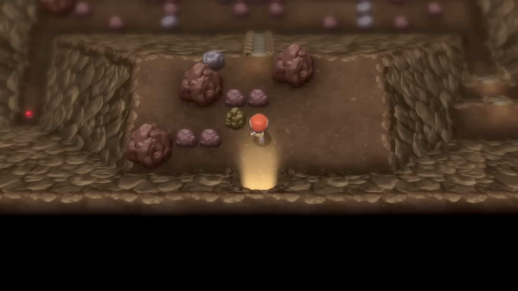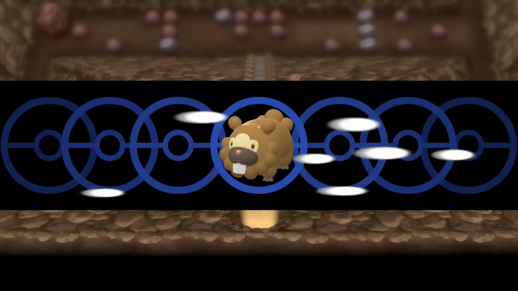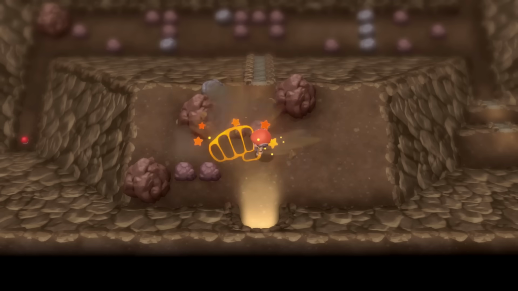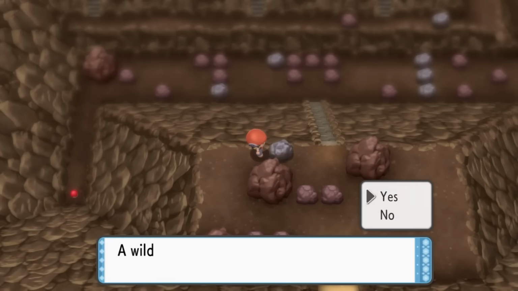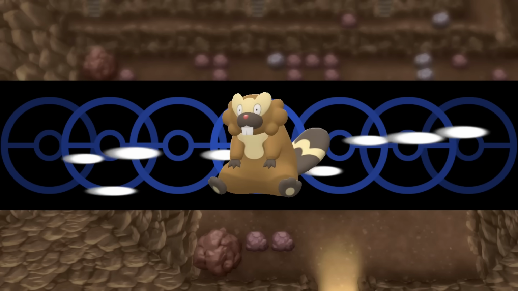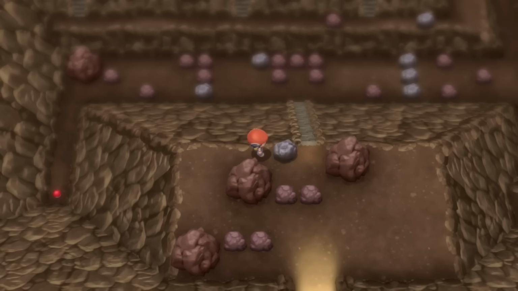But it doesn't end there. You've got to keep going. So there's a puzzle straight at the start here. You need to use Rock Smash, obviously, on this one to get through, and then you need to push the Strength Boulder all the way. Now, there's no way to actually get the Strength Boulder out of the way, so you actually have to push the Strength Boulder all the way down the set of stairs here, which is pretty funny.